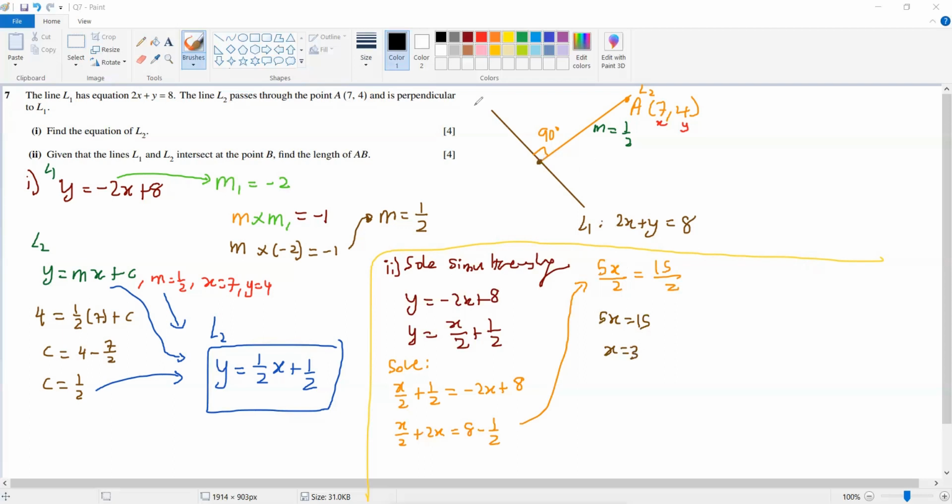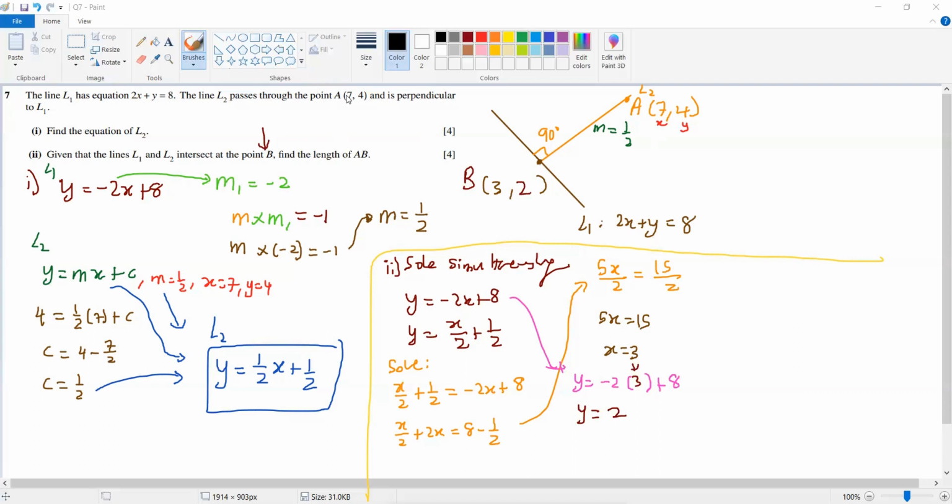That is the x coordinate of the intersection point. That means what we're doing is finding this coordinate. Ta-da, it's 3 here, the x. Then we put it back in either one to calculate the value of y correspondingly. So minus 2 times 3 plus 8. Easily we can calculate the value of y as 8 minus 6, or 2. So (3, 2) is this intersection point, and the name of the point is given as B. Now they want you to find the length of AB. So one last step here.